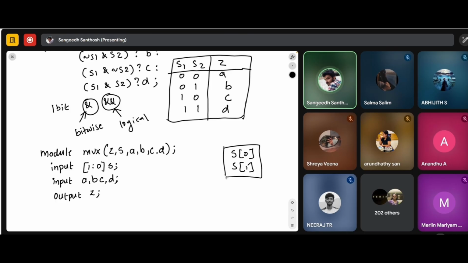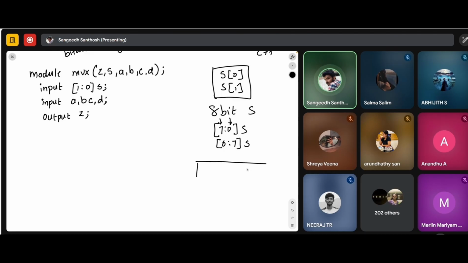This is all there in C++ and C, I guess. Similar thing only. If you have 8 bits of data, an 8-bit signal called S, then we will define it as 7 down to 0 S or 0 down to 7 S. The difference between these two is which one is our MSB and which is our LSB, the most significant bit and least significant bit.